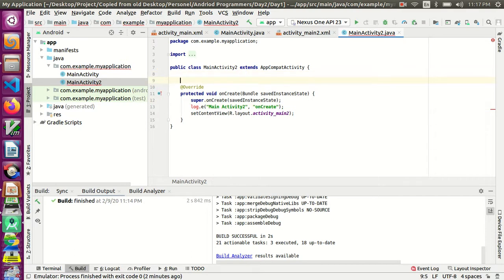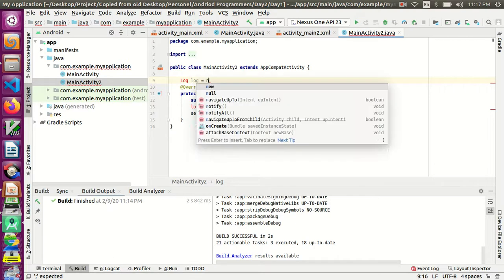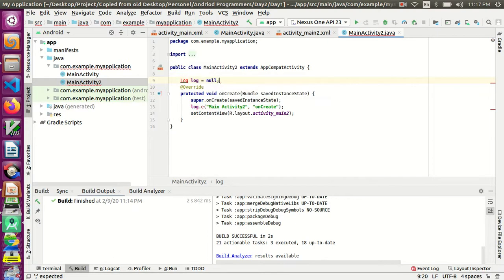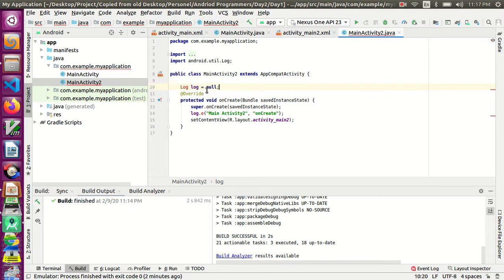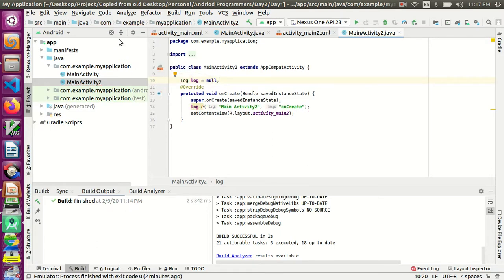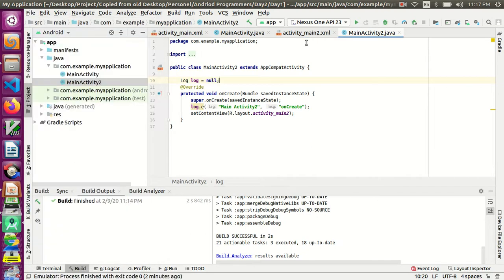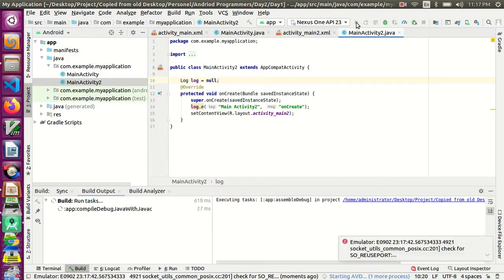Here also I am going to create Log equal to null, and I am going to import that class. So Alt+Enter, and I will import that class, and now I am going to save it, and I will show you how to view the log message.